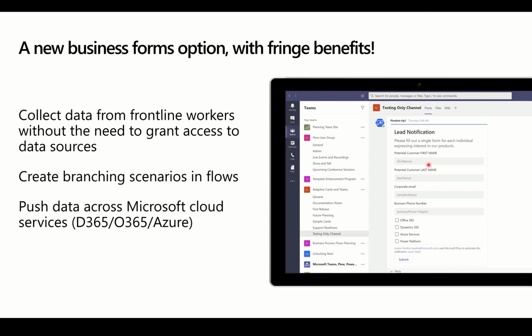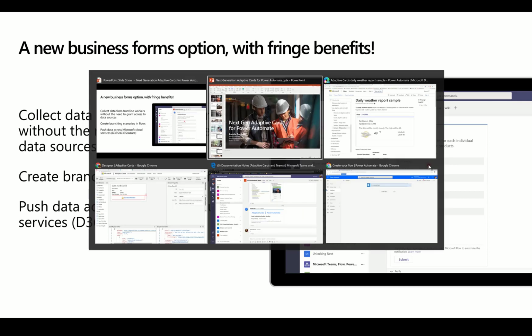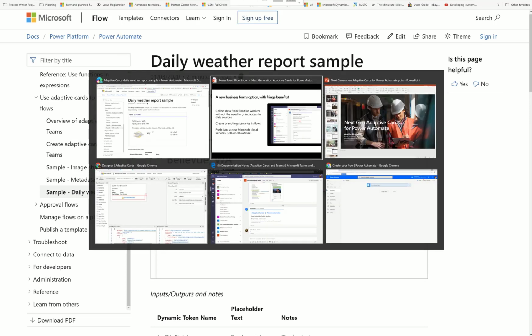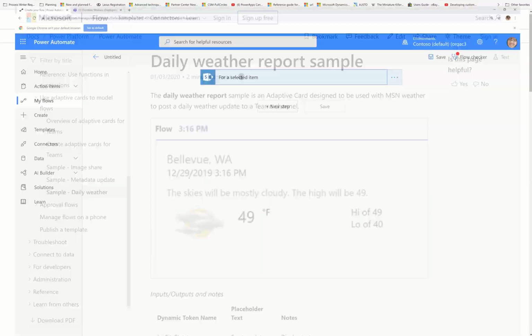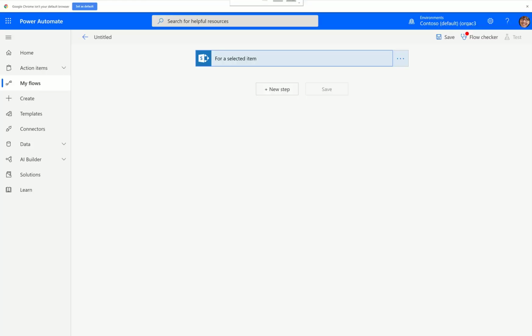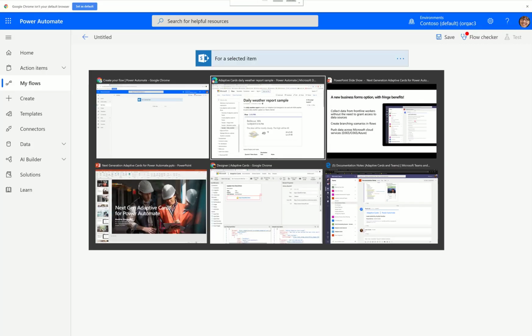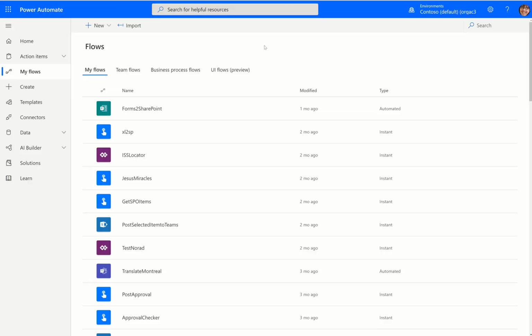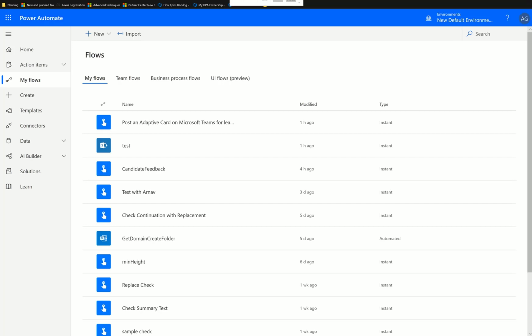So this, I'd like to give you a little peek at how this works. So I'm going to take you back to Flow, and I'm going to take you into a brand new screen. So if you just give me 1 minute. Okay, so I'm going to take you into this brand new screen, and I'm going to walk you through that process. Just give this a minute to refresh.